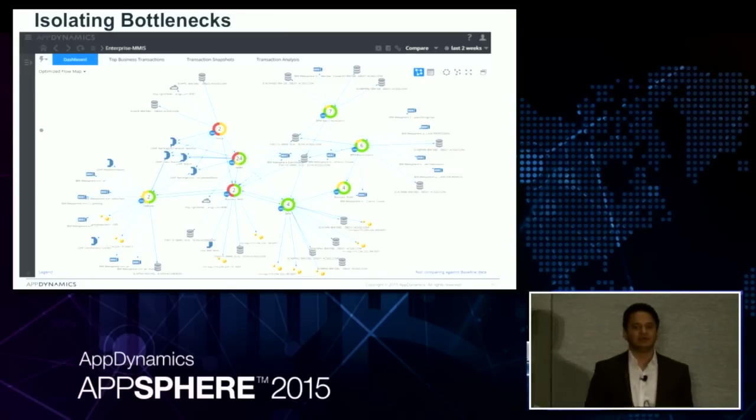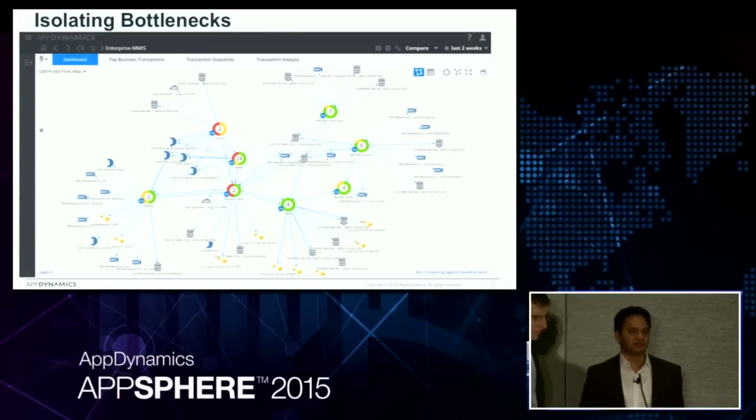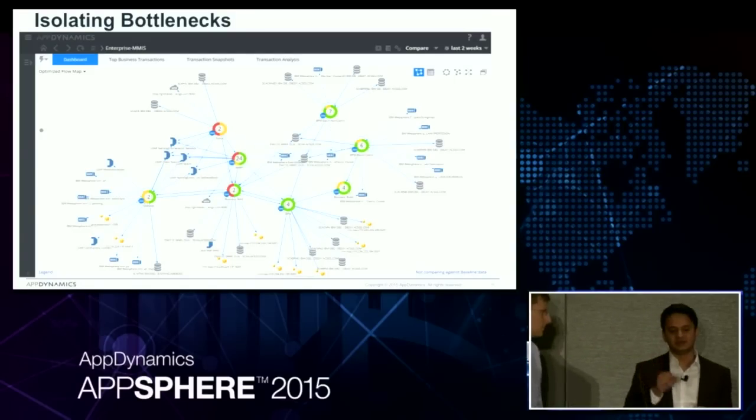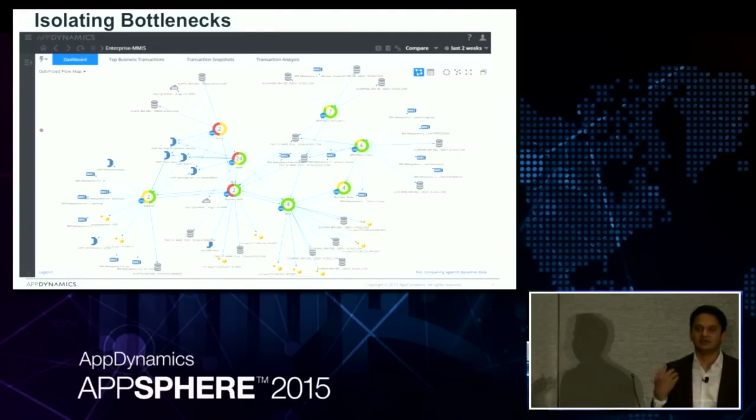So basically, we set up the agents across our infrastructure, all the VMs as well as all the JVMs. They all started communicating with the controller and pushing all the data there. We used the default dashboard to get the overall view of the system, what stage it is at, whenever we were doing a test with a certain load. Then we would start here and drill down from here. We also had a lot of alerts set up based on different parameters. Either we got proactive alerts if something was slowing down before it slowed down, or we got alerted on things that were crashing or something wrong happening. That way our system admins knew beforehand what was happening and what the cause was. That's how we isolated the bottlenecks.